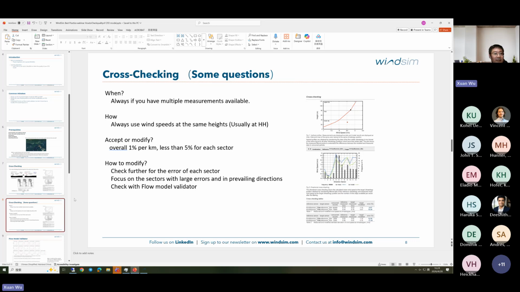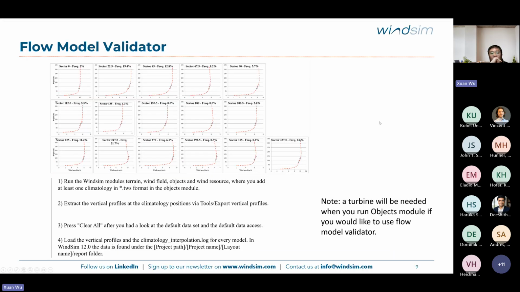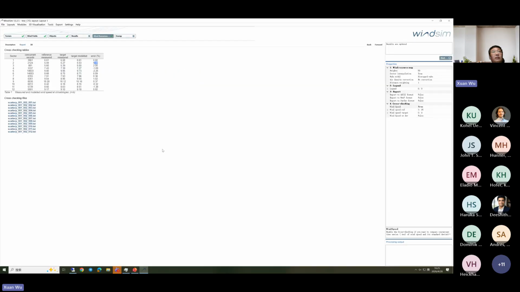And then for the flow model validator, I'm not quite sure. Maybe some of you have some experience using that, but maybe some of you have no idea what it is. Flow model validation is a tool in WinSim. You could find it in Tools here, flow model validator.